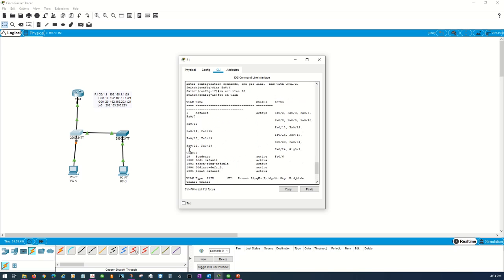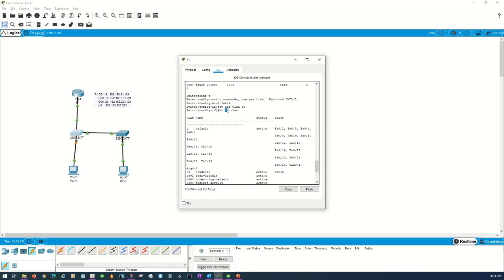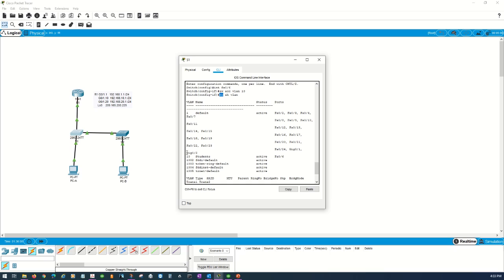and notice that I typed the word do in front of the command show VLAN, that's because I'm still at config interface mode, and show commands only work at exec privilege mode, and in user mode before that. So to get around that, if you put the word do in front of the command, you can run that command at any level in the router. And now you'll notice that VLAN 10 has port 6 on the switch assigned to it. So now the computer will be able to connect to the router over the trunk.